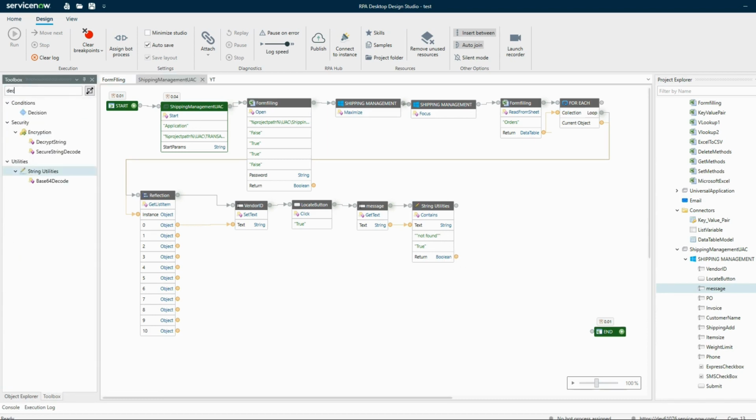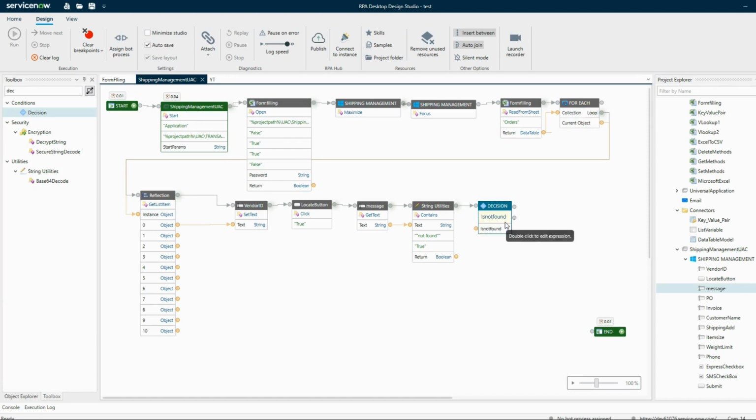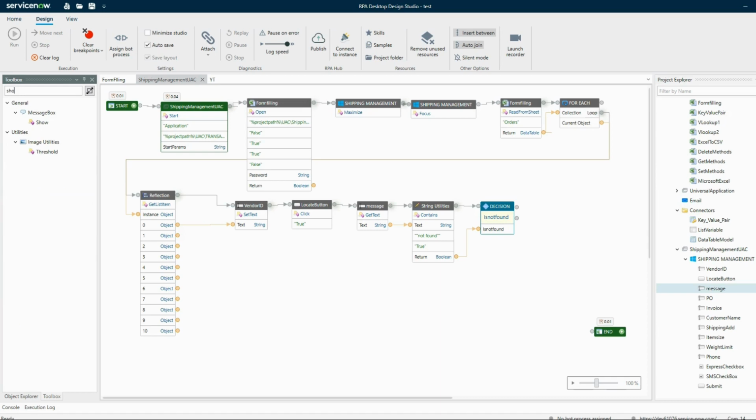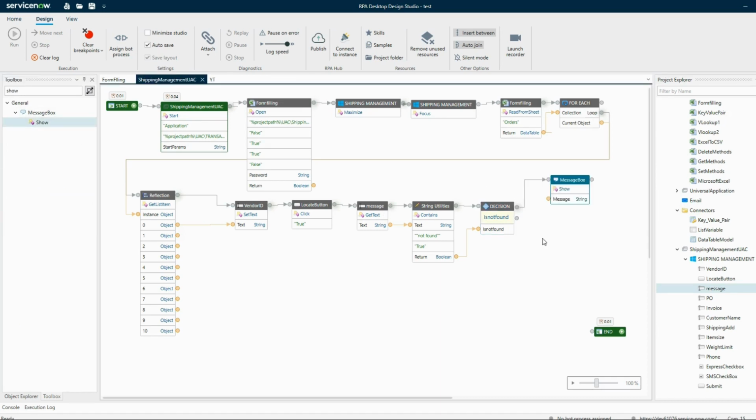The next step is to make a decision. So we'll use the decision component, and then you have to double click on this and provide any string value. So I'll use is not found. As soon as you enter your string, you can see a parameter also, so you just have to provide this boolean value. It is true. So if it is true, I'm going to display it. You can format your text and then you can display it.